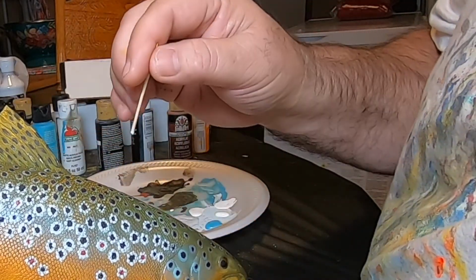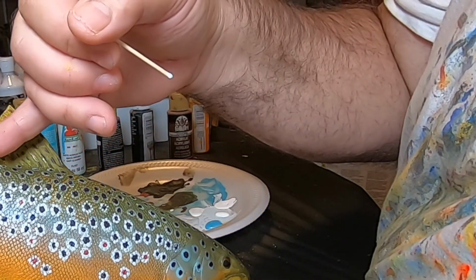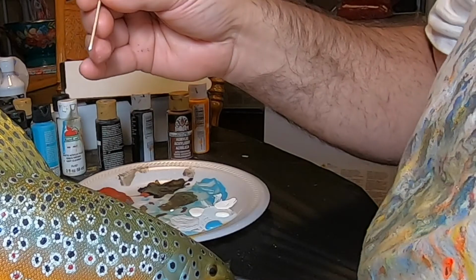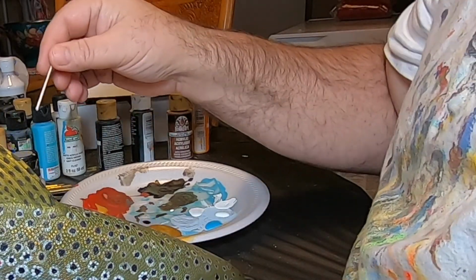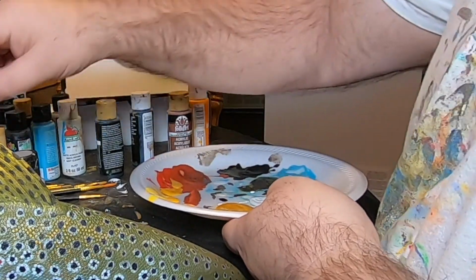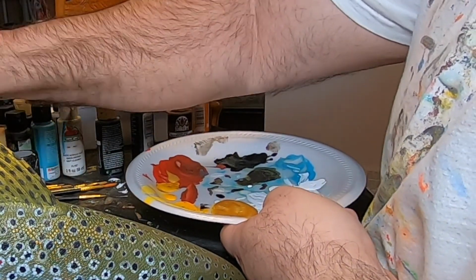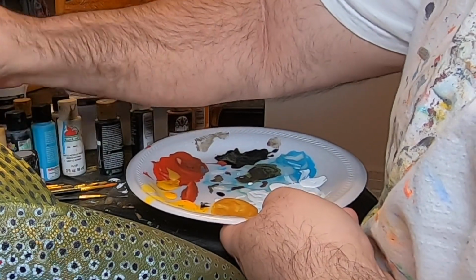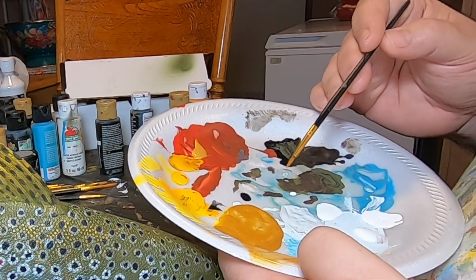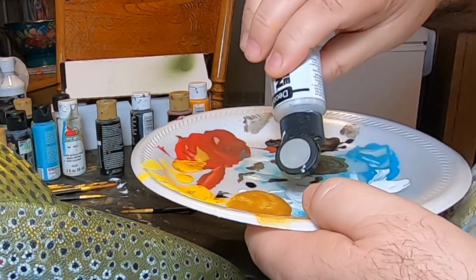I've got to make a little bit different shade up here for these gold halos. The halos on the top turn more of a gold color, so I need to mix up a little bit of a batch of gold. Oh, I need to make a little bit more of the silver too, so let me do it all at one time here.